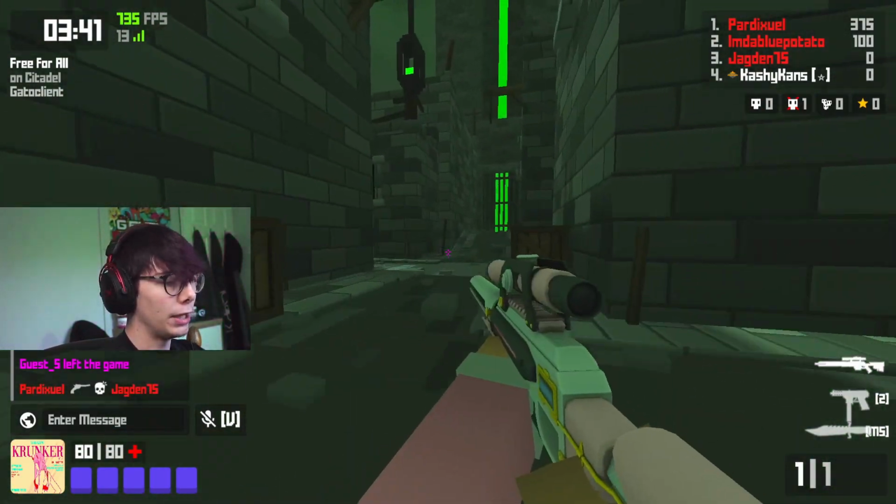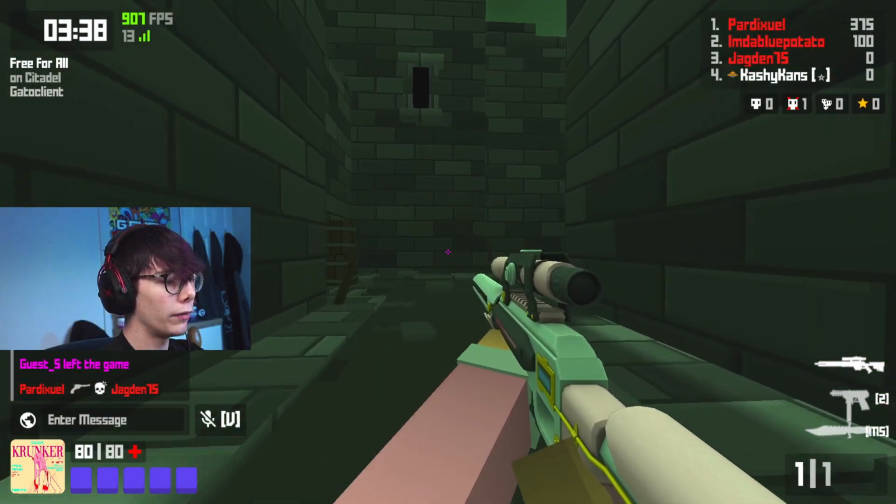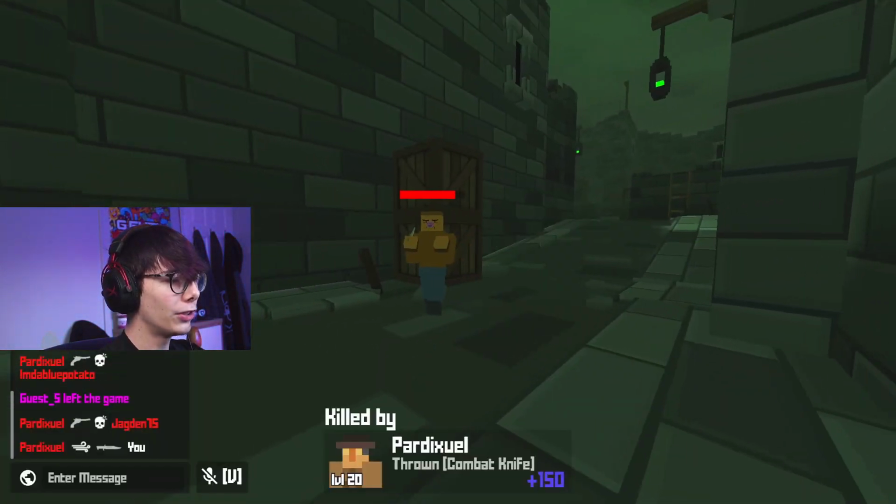Watch my movement speed when I shoot. Are you ready? Watch this. So this is me walking forward normally. And then this is when I shoot the class.